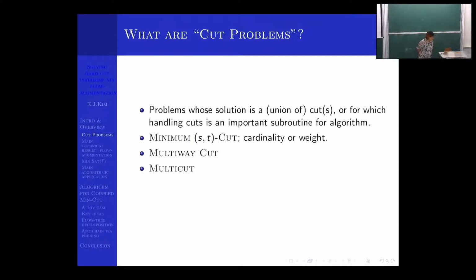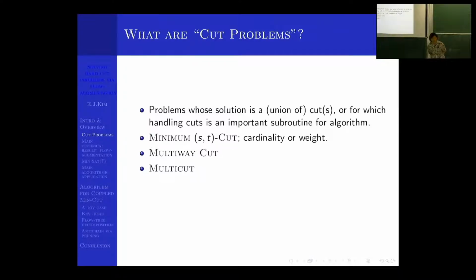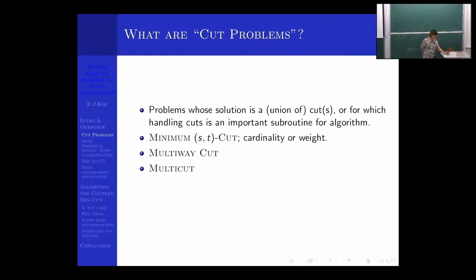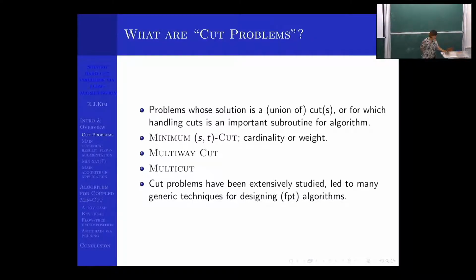A more refined version of multiway cut is multicut. Here you have cut requests which come as pairs of vertices, s1, t1, s2, t2, and so forth, and you are really targeting to disconnect the paired vertices. And there are many other problems which we can call cut problems.